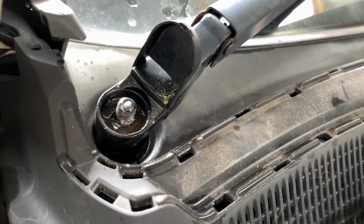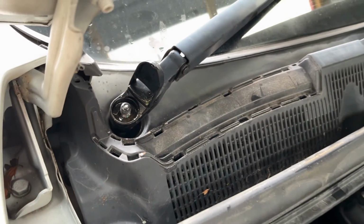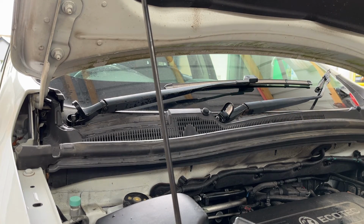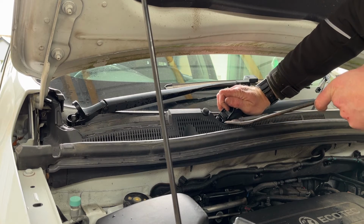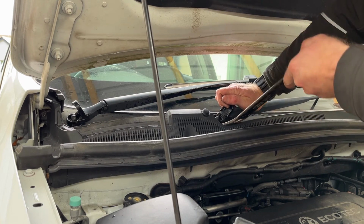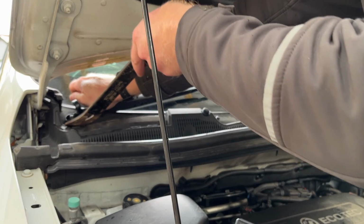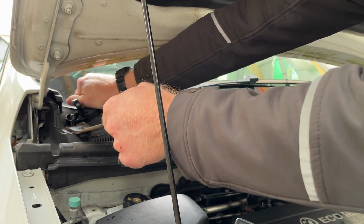That's really tight though. I'm struggling to pull that off by hand now. It seems to have seized on, so I'll try and leave it off. That is really tight to pull off, but I think I've worked it out. I press down on this to take the pressure off the angle that it's at, and then try and lever it out. Yeah. I put a bit of WD-40 on them as well, just to try and free them up a bit.